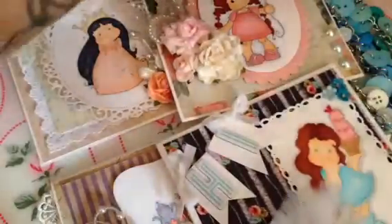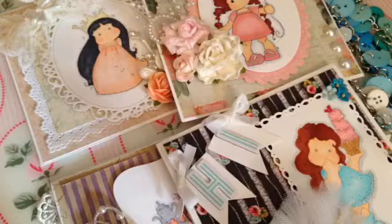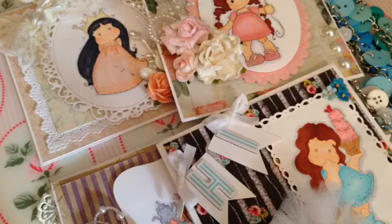So let me know what you guys think. These are my Tilda cards and my button bracelets that I've been working on - I was so excited to share with you. I think that they're really cute. Us crafters love buttons, at least most of us do. So thank you Laura and Anna for the inspiration. I hope everybody enjoys the rest of their weekend - you guys got probably a few hours left. Have a great week and I will talk to you guys later. Bye!